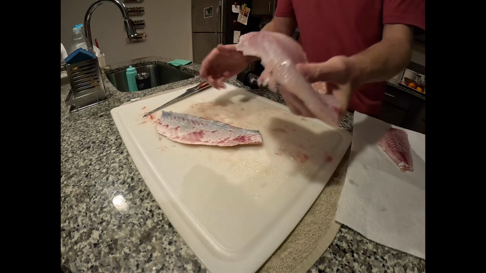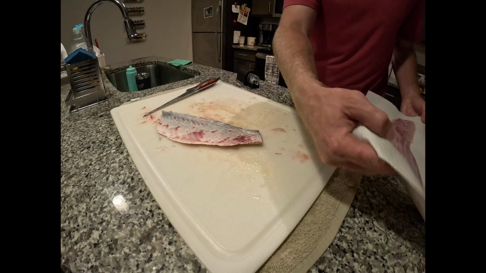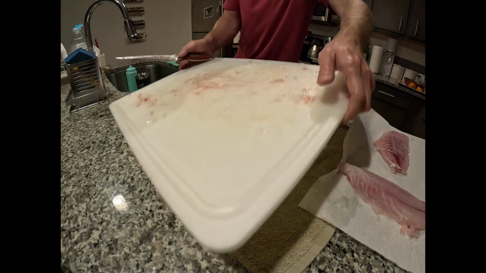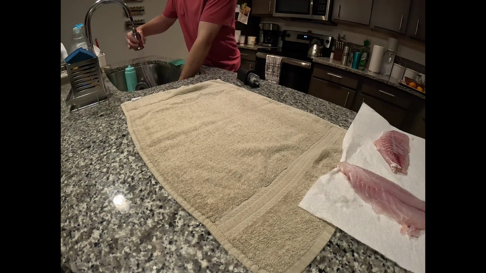Nice little slab of meat. We're just setting these on paper towels to keep them nice and dry. Get rid of the skin. Just rinse this, wash this chopping board off. Get all the scales off. We don't want the scales on the meat.